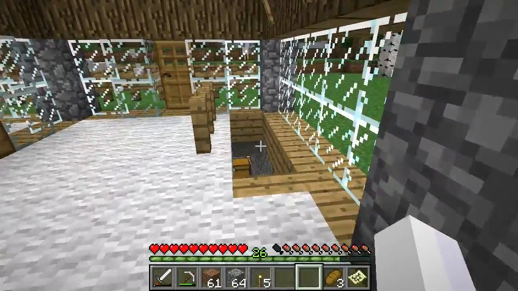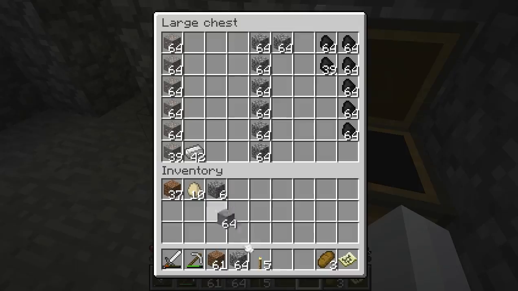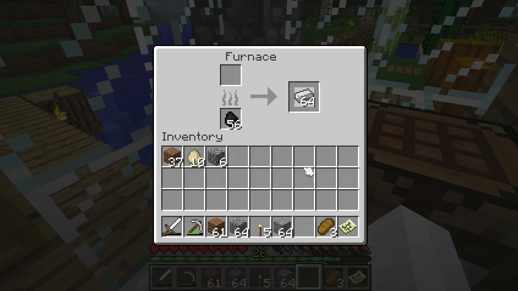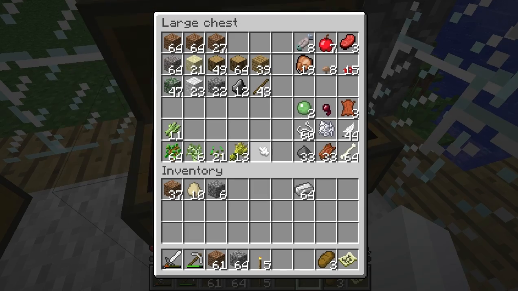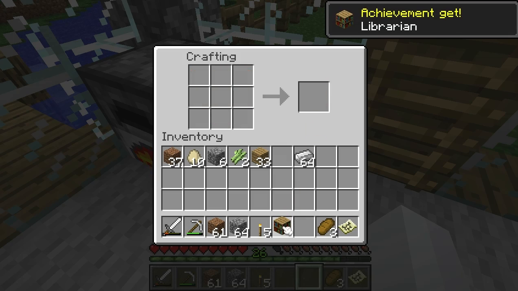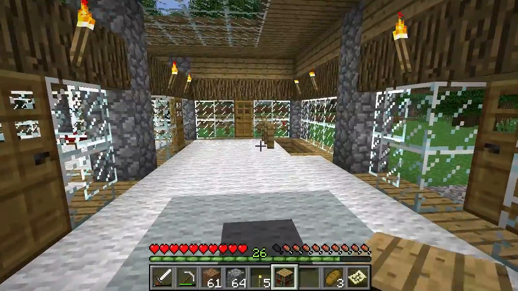I should probably put some more iron in there while we're waiting. But to do this, we are going to need some wood and some more sugarcane. Now with the sugarcane, 3 sugarcane horizontally makes you 3 pieces of paper. 3 pieces of paper makes you a book. Now we just get to do that a whole bunch. And with 3 books now, we can set 3 books horizontally and 6 wooden planks to make a bookshelf. Now we've got the librarian achievement for making a bookshelf.